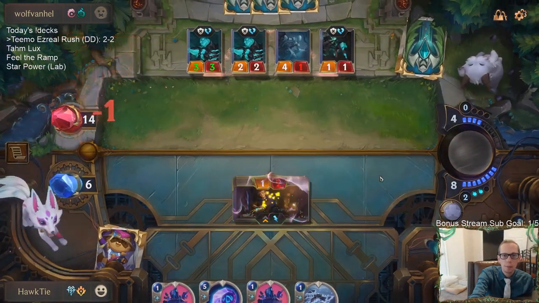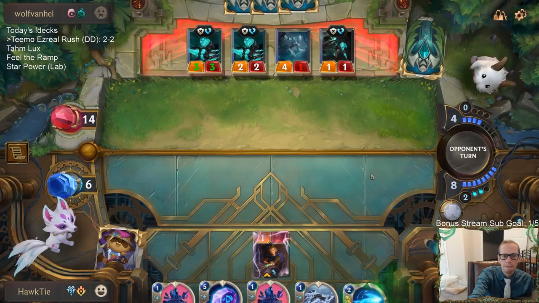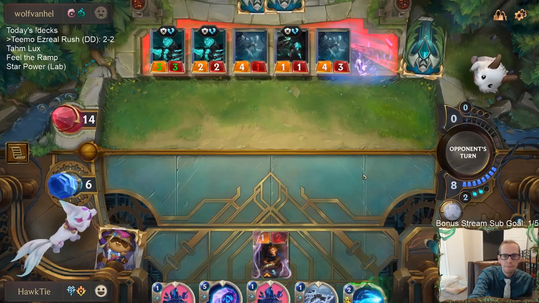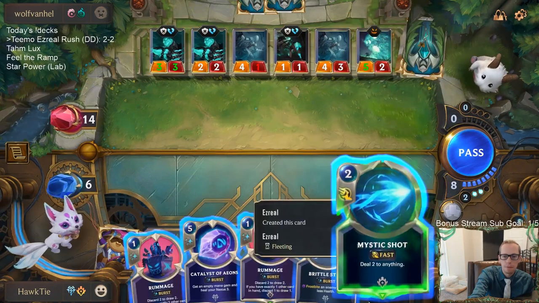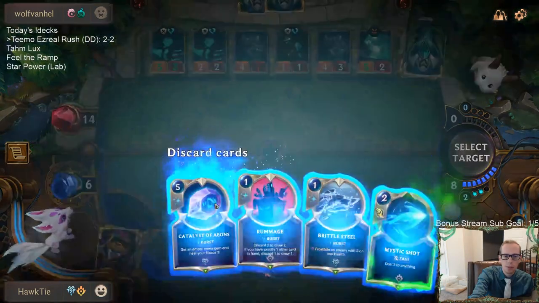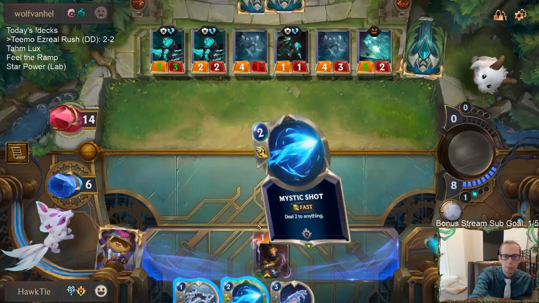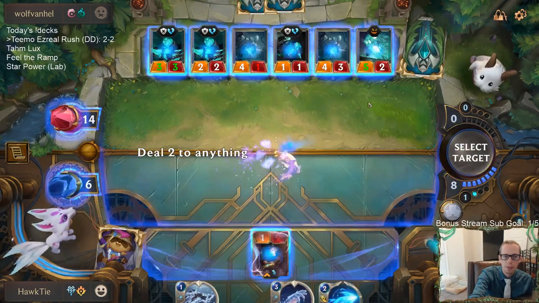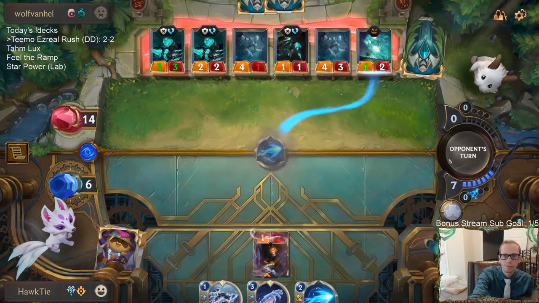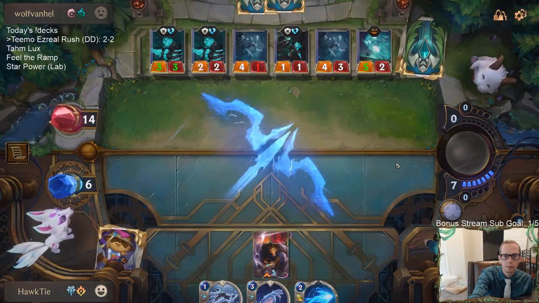Don't get to double up those Poro caps anymore. Yeah, maybe I should have rummaged for Troll Chant. All right, I guess we just discard Catalyst of Aeons anyway. Seven. Firing.